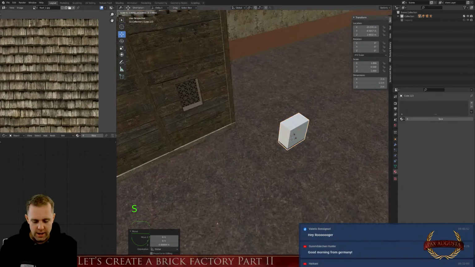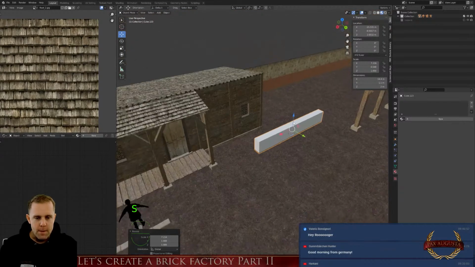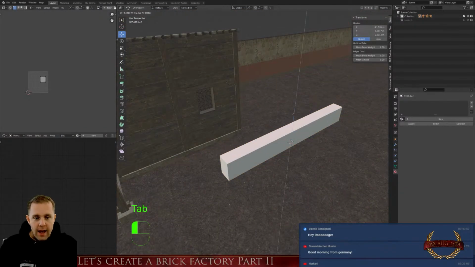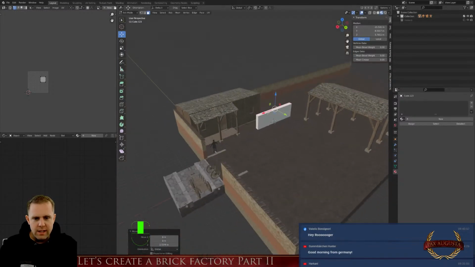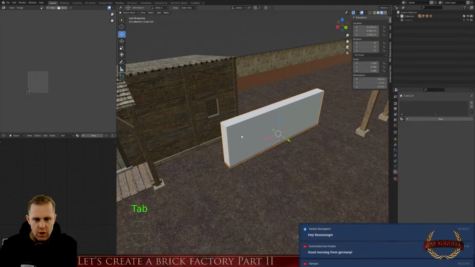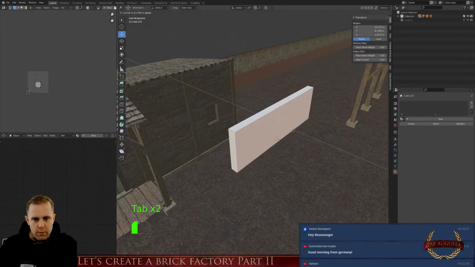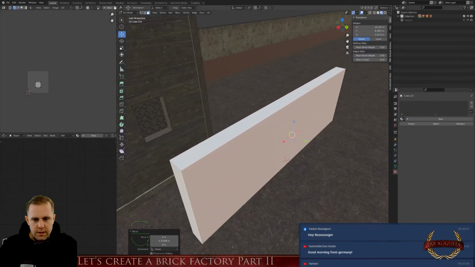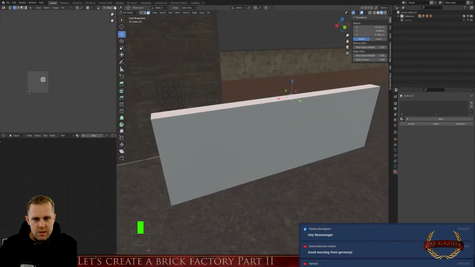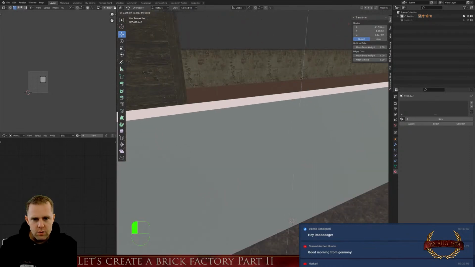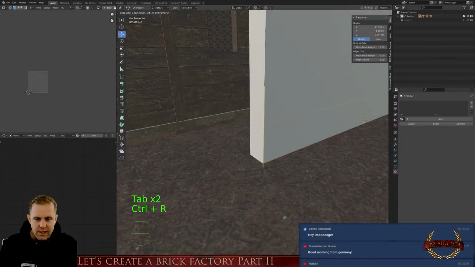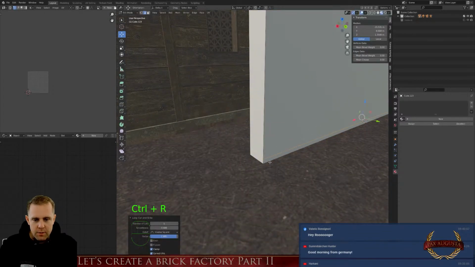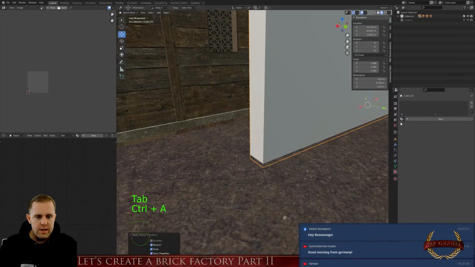So good. Okay, let's stretch that. I don't know, we don't need it that big. It's just the inside of the building. Do we need a small roof? Yeah, I think we need a small roof, but it's still too low. Yeah, that could be okay. I also want to have this part here because I want to have another texture. So let's texturize that to see.